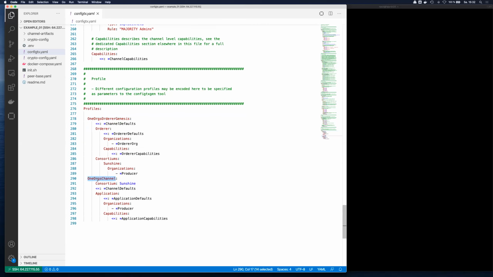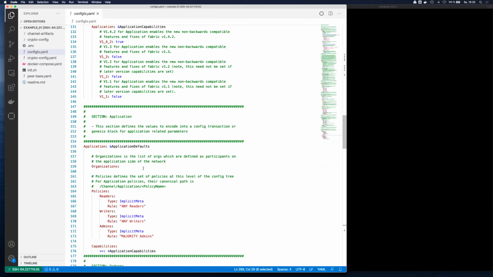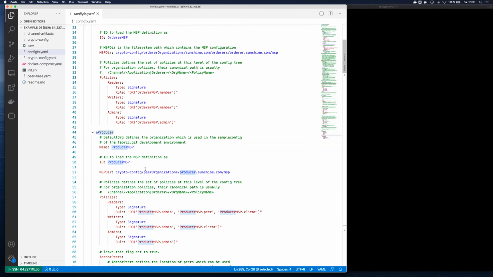We have also a OneOrgChannel profile here, and we have a consortium. So we define here in the orderer genesis the consortium. This is the Sunshine Consortium, and in this Sunshine Consortium, we will have one organization, and this is the producer organization.